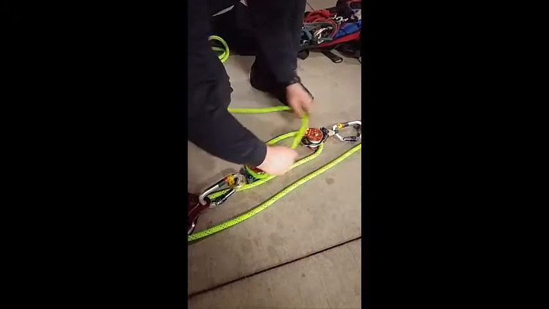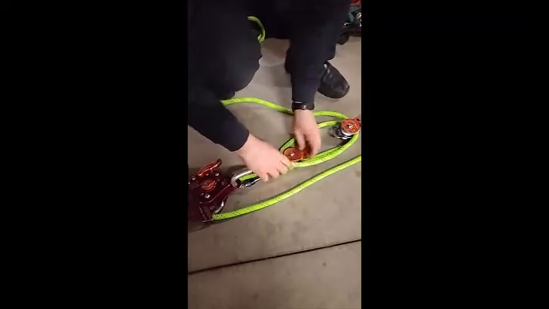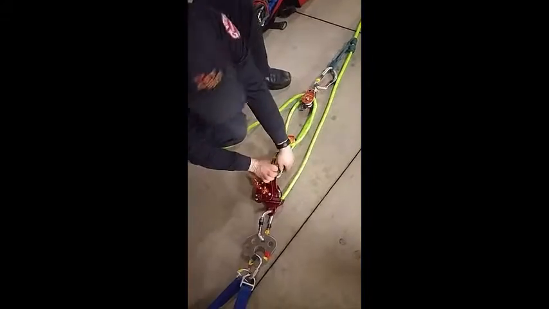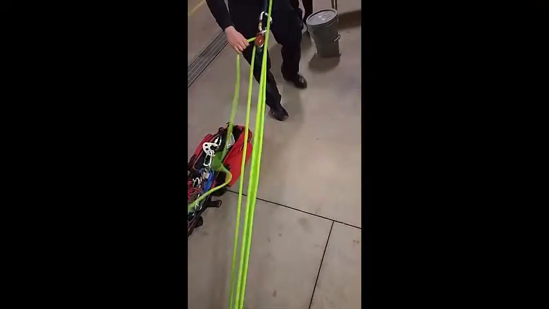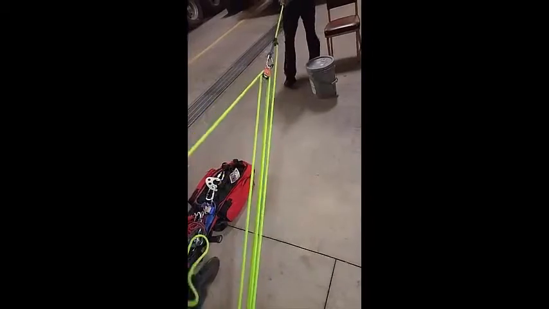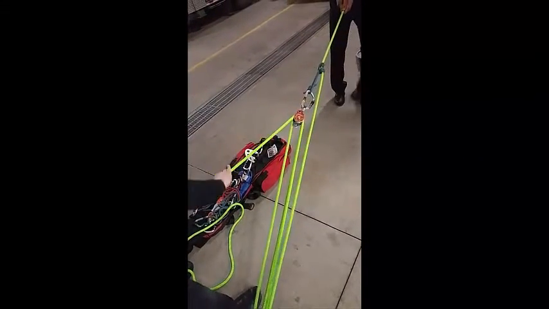You'll construct your 5-to-1 Z rig. If you ensure the line goes in and out in a counterclockwise manner on each pulley, such as constructed here, you will reduce lines crossing each other and reduce friction on the system as a whole.